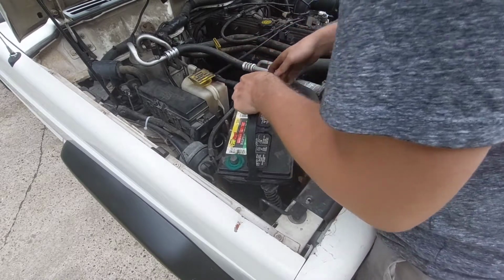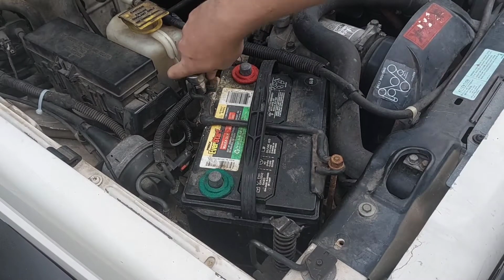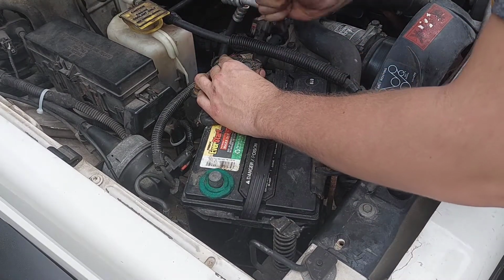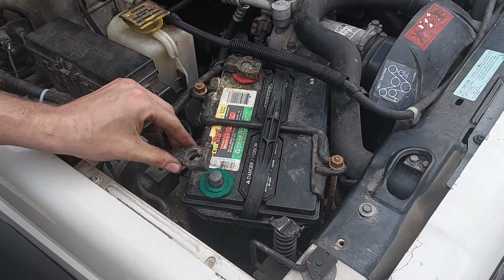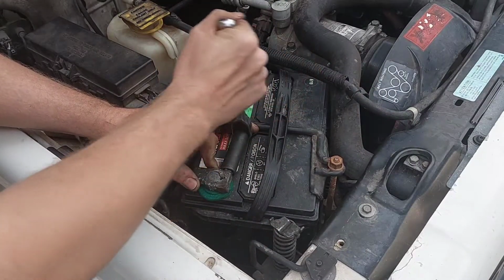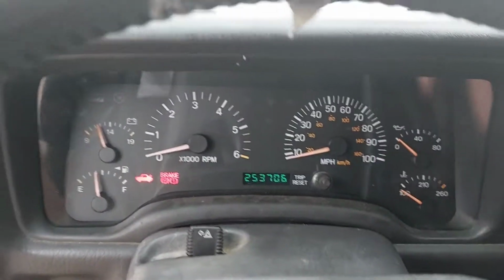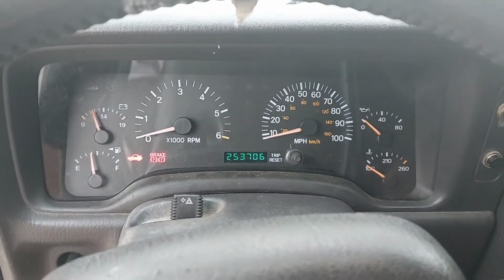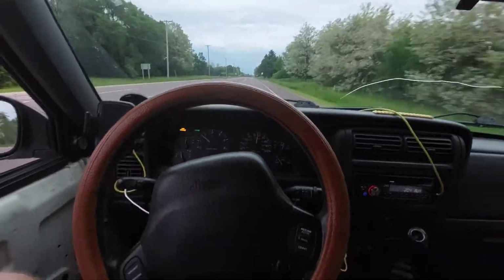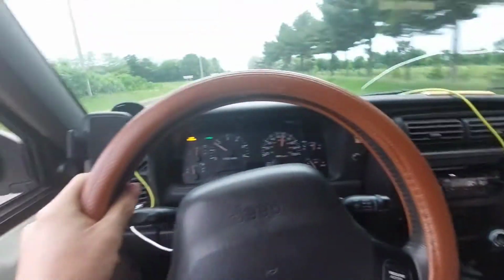With everything inside ready, I'll finally lower the battery in place and install the tie-down bracket. Moment of truth. Alright, just making sure nothing exploded. Verify real quick before you start it up that the airbag light doesn't stay on. That's a good sign. We'll see if cruise works. There's the light and set, and it works! Yeah! Yes! That was honestly pretty easy. That wasn't that bad. Alright, now I can be lazy.